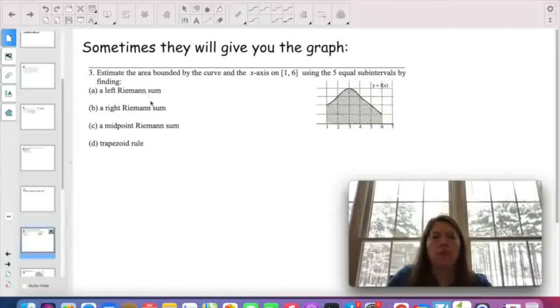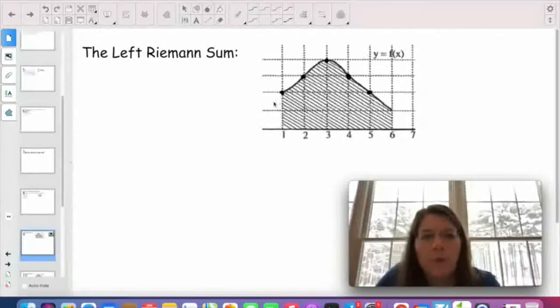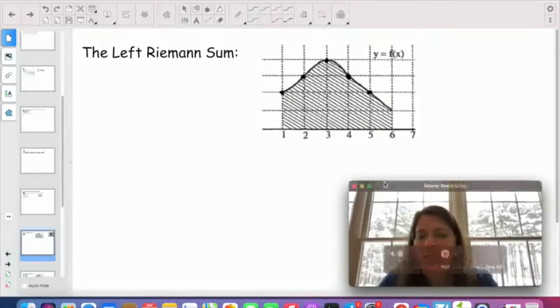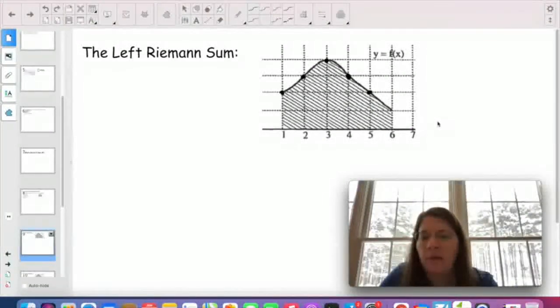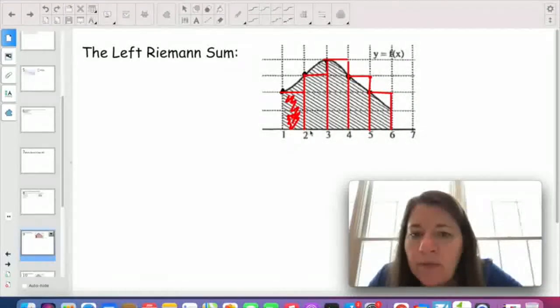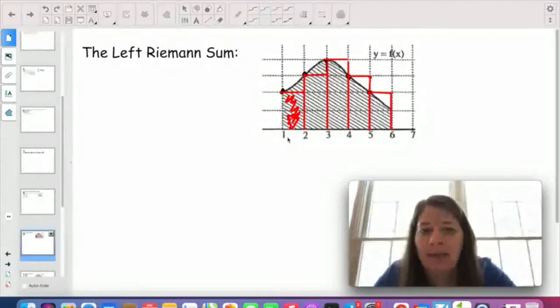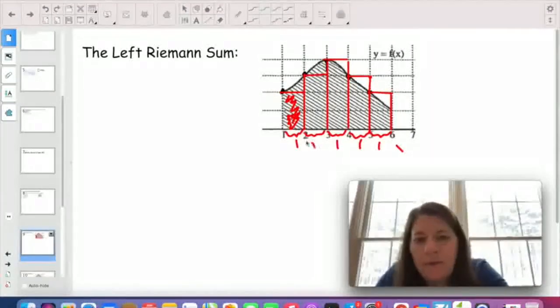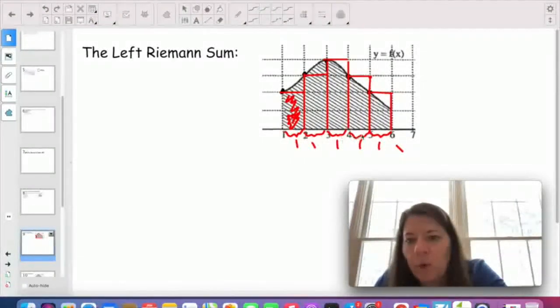In this video, we're going to do the left Riemann sum. So for the left Riemann sum, I'm going to draw rectangles from the left toward the right and estimate the sum of the areas of all of those rectangles. So I've drawn the rectangles using the left Riemann sum. We need to understand that our widths for each of these rectangles are the same. This width is 1. So if you consider the widths of each of these rectangles, the widths are all going to be 1. Their heights are going to be different.